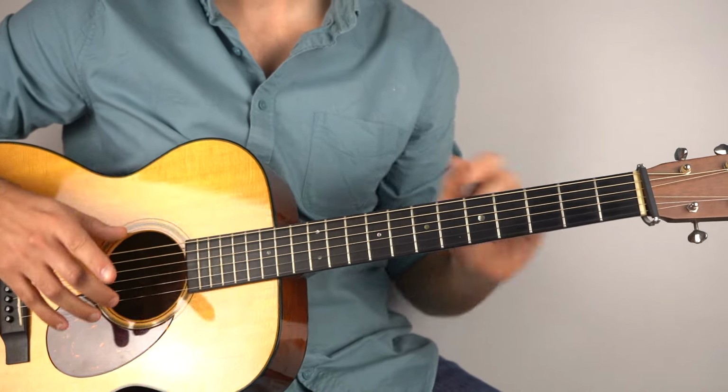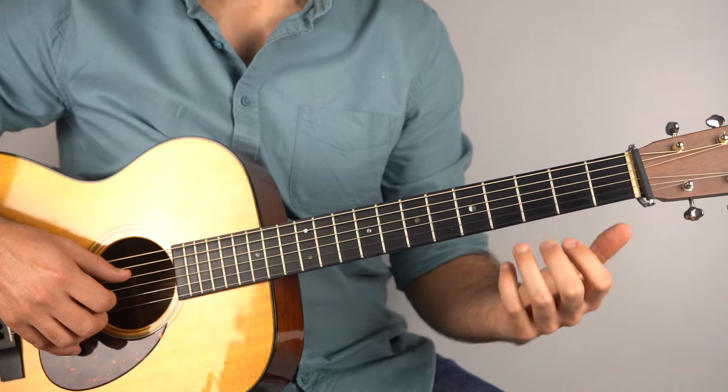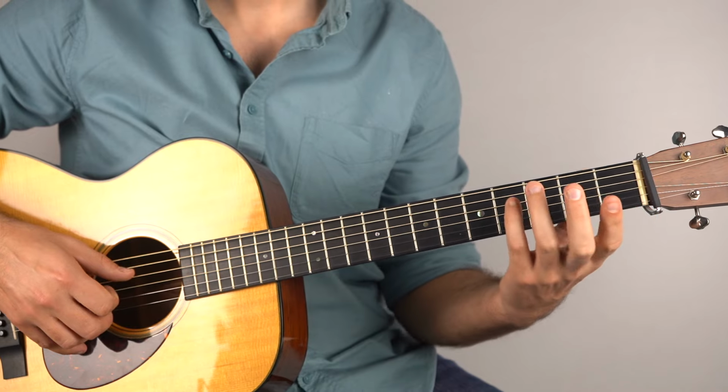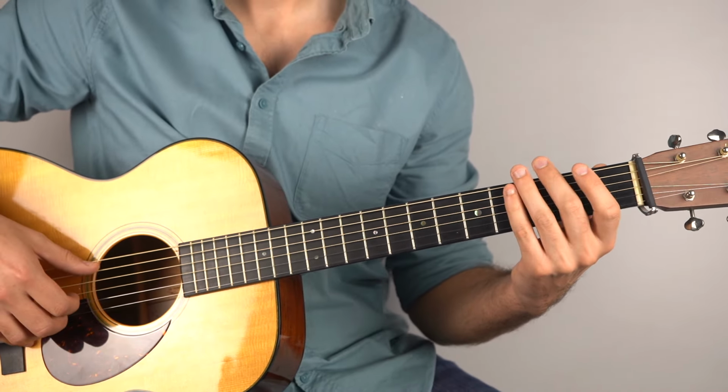Okay, so as we know, it's the same chord progression just going round and round. So to start off with there, what I was doing... On the third string, I play open, hammer two, and then pull off. And then I play the fourth fret on the fourth string, and then open third string. So.